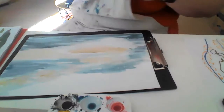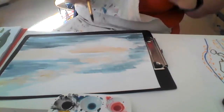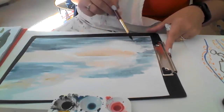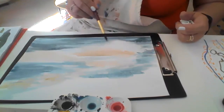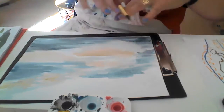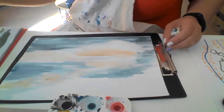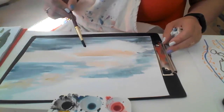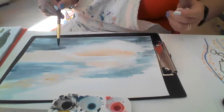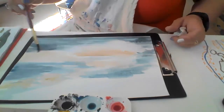Okay, now as you can see, some areas still show the brushstroke, areas which are not supposed to show them, like here. So I'm just going to paint this with water, just to make the gradient transition smoothly, just like in this area. And then I'm going to do the same thing here. Okay, that's wonderful. And also here.